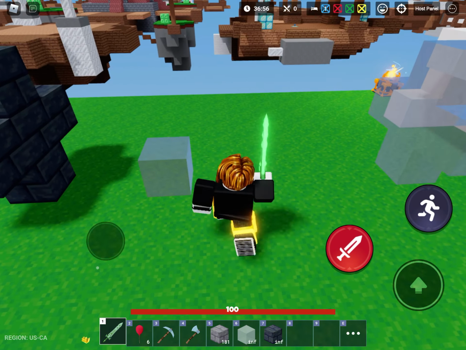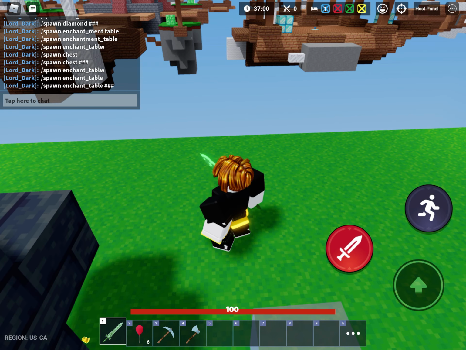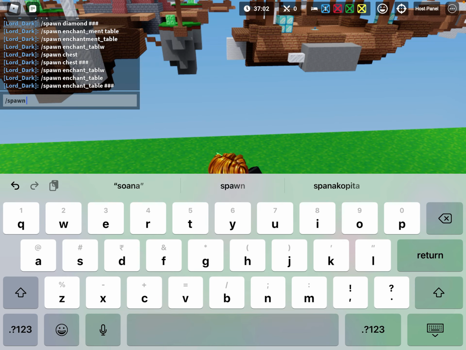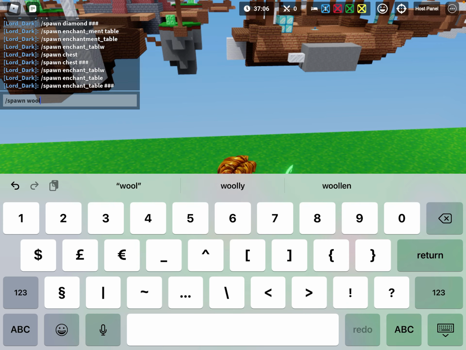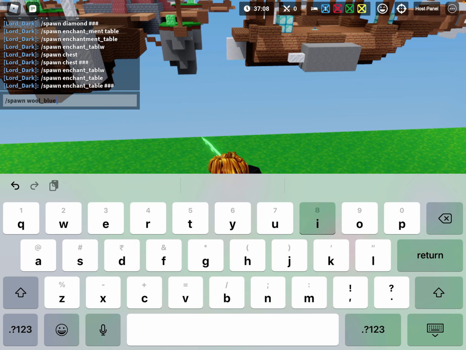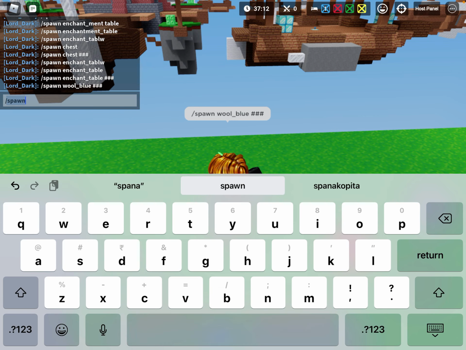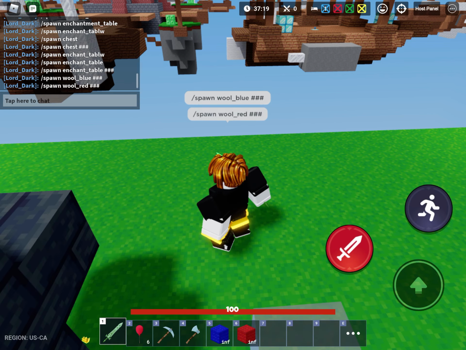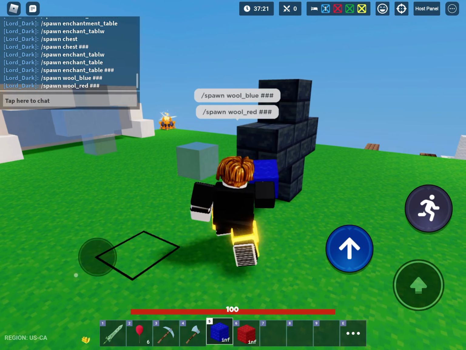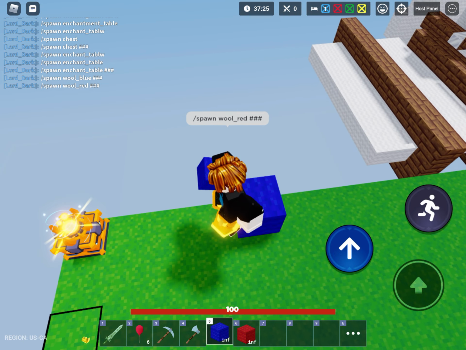Okay, that's it. So here I need to slash spawn wool blue in, slash spawn wool red in. So here it is. Oh, I almost died.